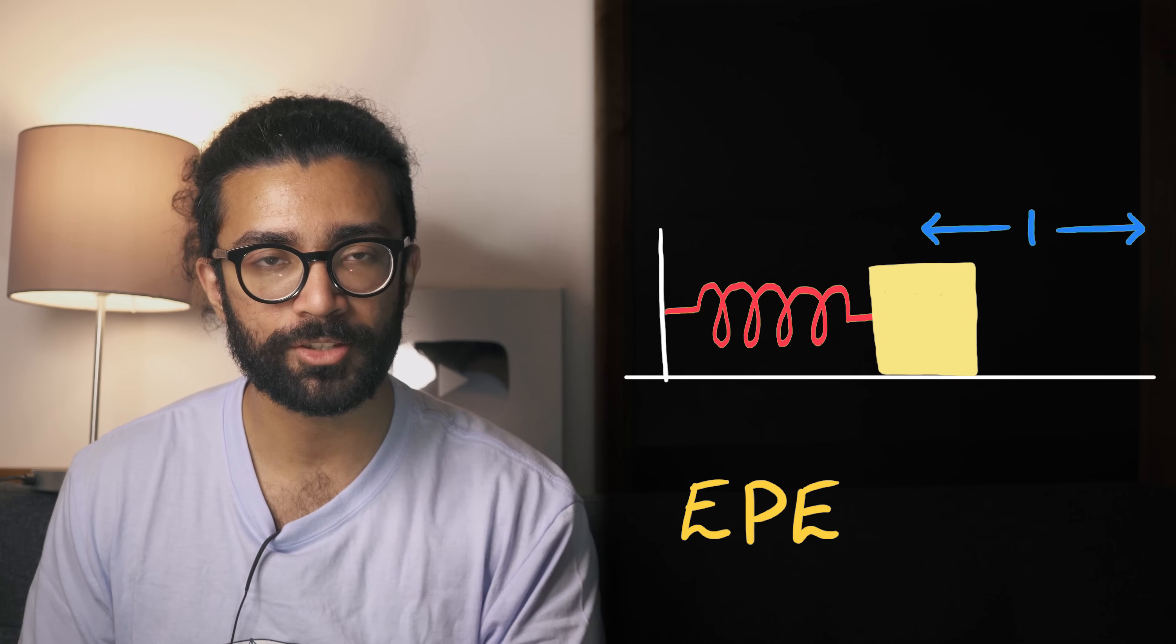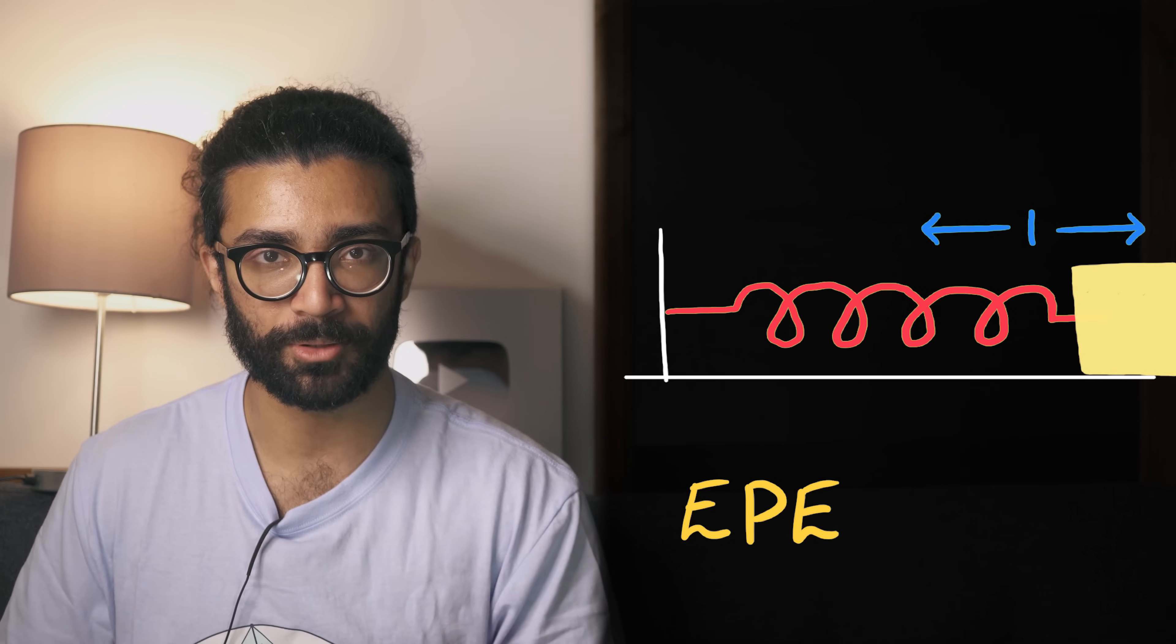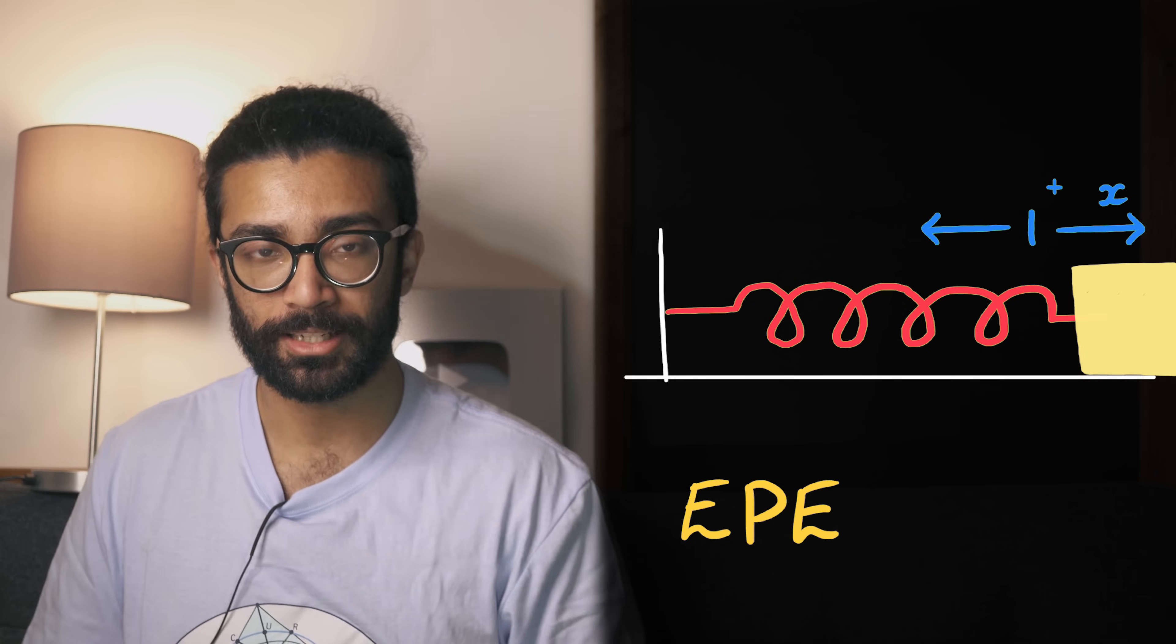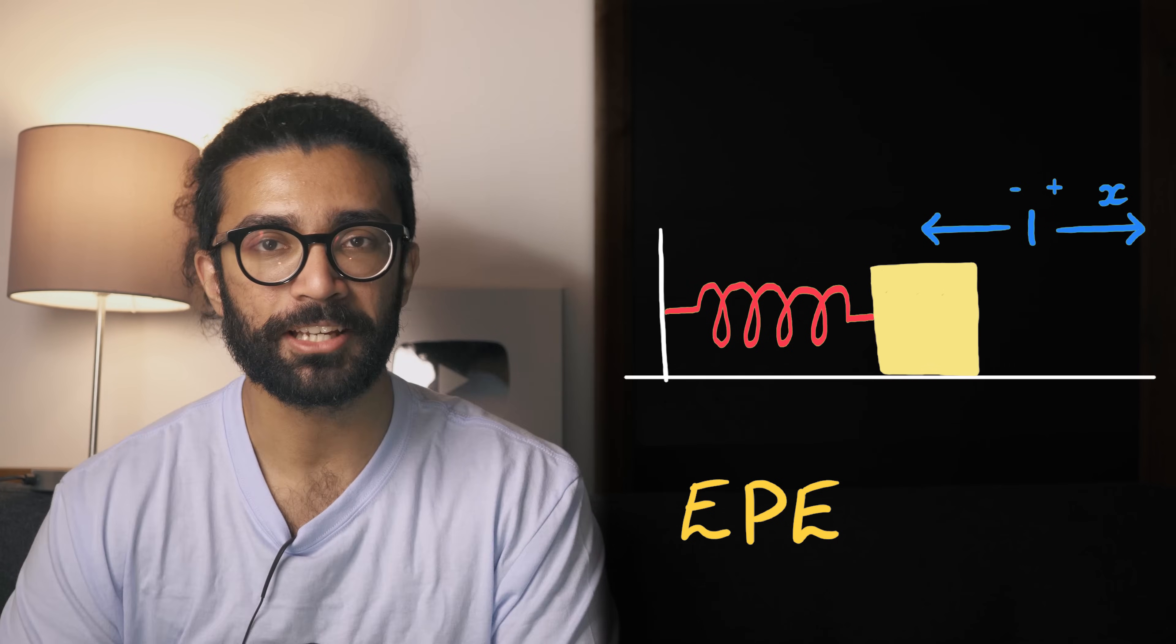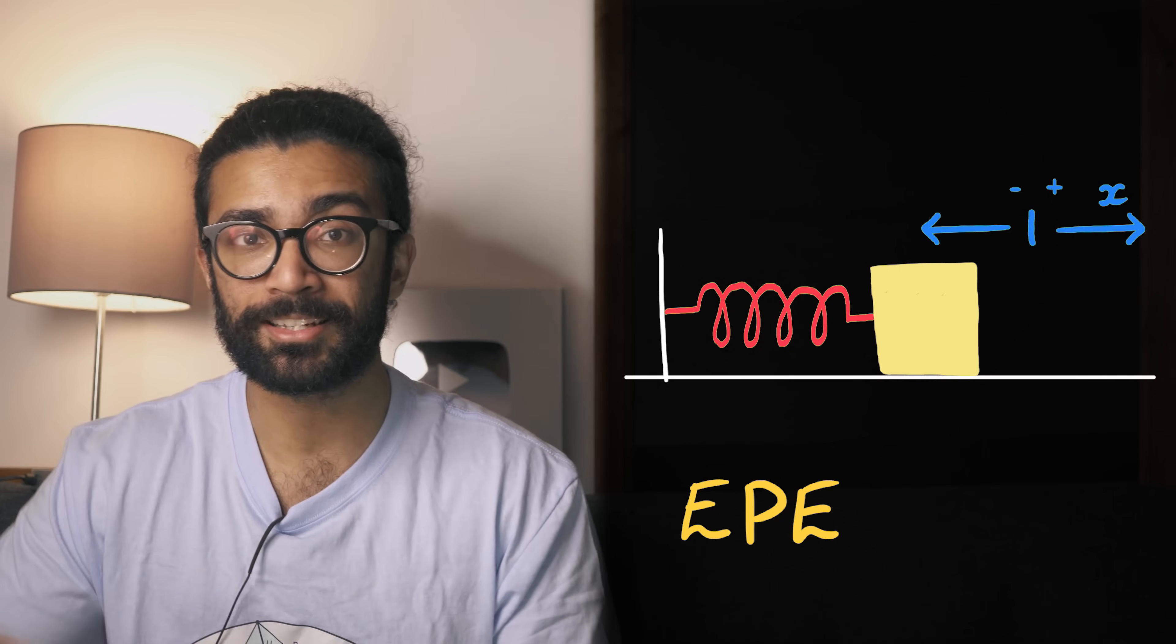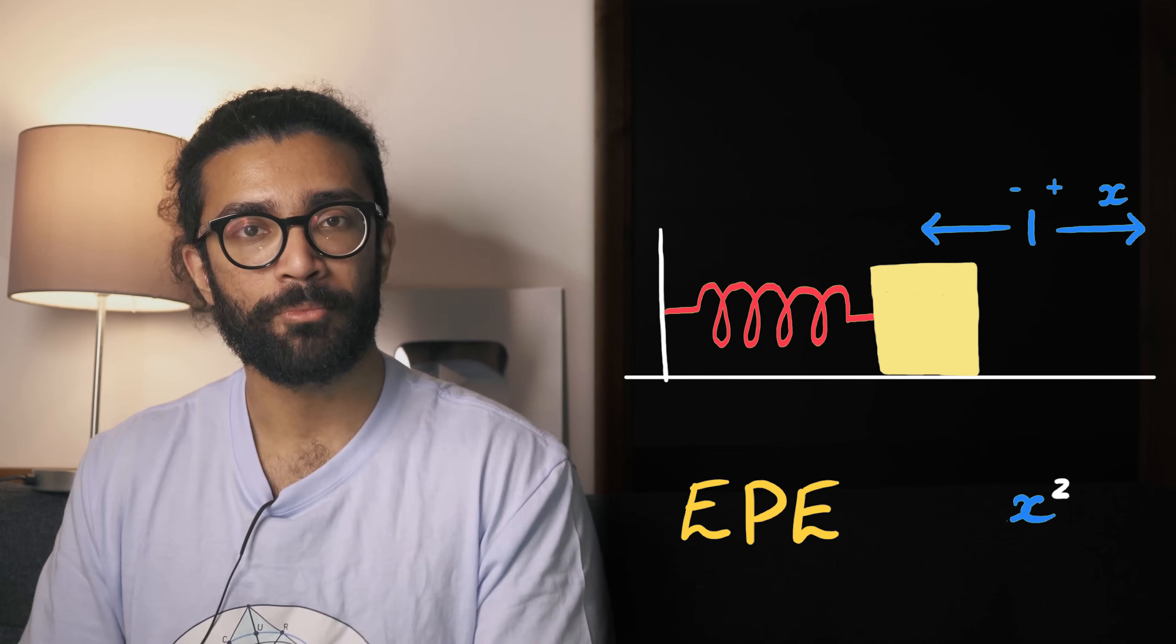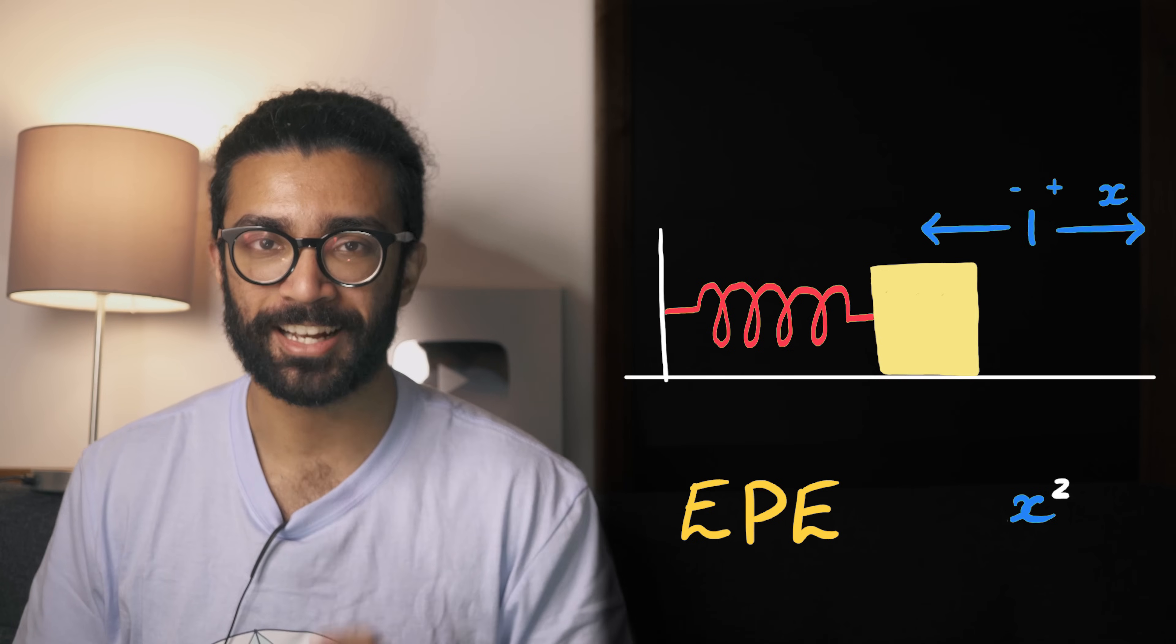So, if we compress it by this much, then we store some potential energy in it, and similarly, if we extend it by this much, we store some potential energy in it. So, what we really want to deal with here, is the extension, which we'll call x, of the spring. We can say that a positive value of x, is an extension of the spring, and a negative value of x, is a compression. This should tell us something interesting. Since we want the energy that is stored, to increase when we extend, or compress the spring, in order for our energy stored to be positive, our equation should have an x squared in it. This way, it doesn't matter whether x is positive or negative, x squared, is always positive. And this is exactly what we end up seeing.